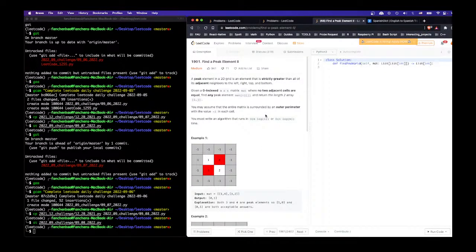Let's try this one. Find a peak element. A peak element in a 2D grid is an element that is strictly greater than all of its adjacent neighbors. Given a zero-indexed m by n matrix where no two adjacent cells are equal, find any peak element and return the length 2 array [i, j].